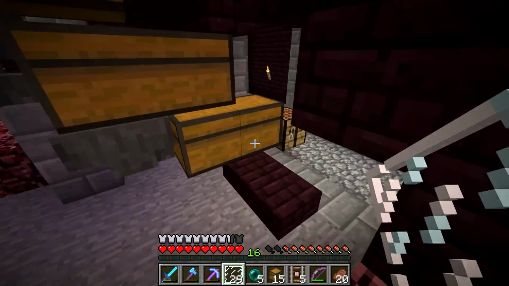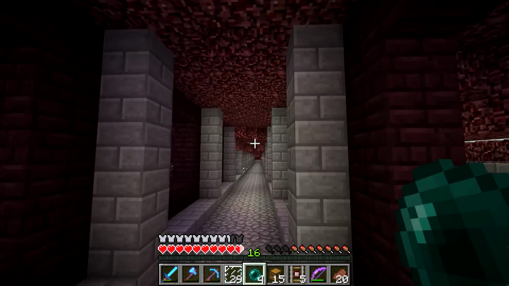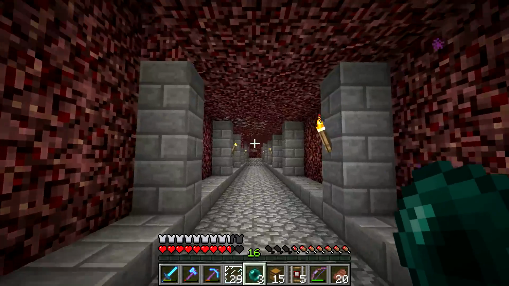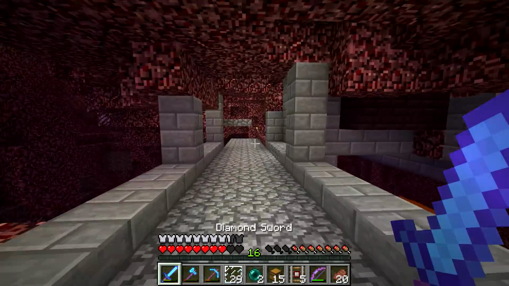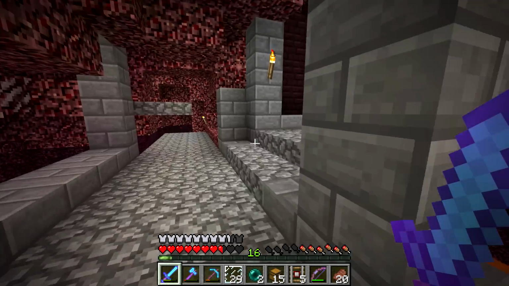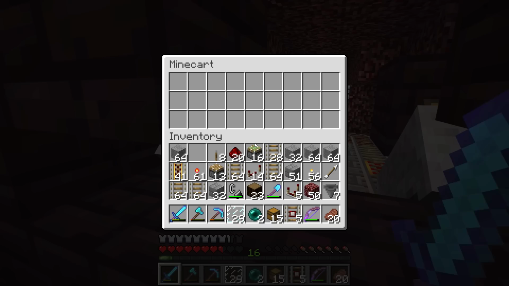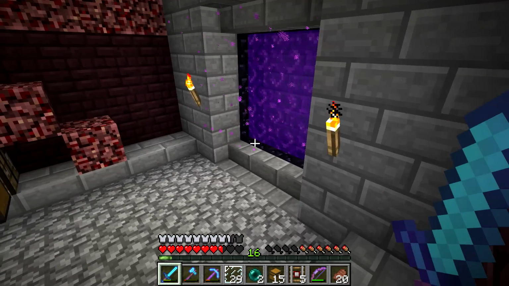Now the minecart should go all the way back, but just to be sure, we'll quickly make our way over there and check this out. Now, hello guy. I wish those dropped something. It would be cool if they could drop like an ender pearl. But yeah, look at that. It's back in place. Everything is working.